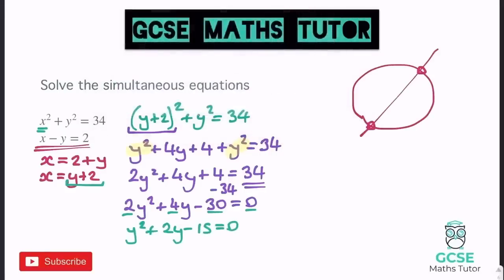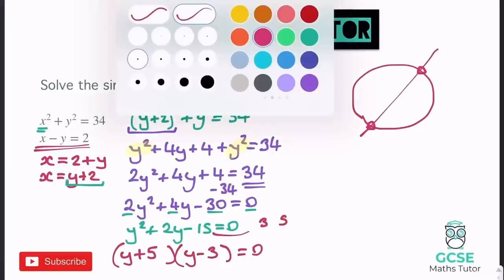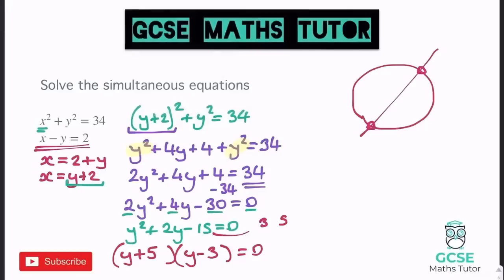Now if we go about actually factorising this, both are going to have a y in, and we're thinking what numbers multiply to make 15. So we've got 3 and 5 or 1 and 15. I'm not going to write down the 1 and 15 because I've already spotted it's 3 and 5, and in order to make 2 we need plus 5 minus 3, and that's going to give us positive 2 in the middle. So we've got two solutions going on here. Obviously it's just these numbers in the brackets, but flip the symbols. So we've got y equals negative 5, and we've also got y equals 3. So there's our two y solutions.